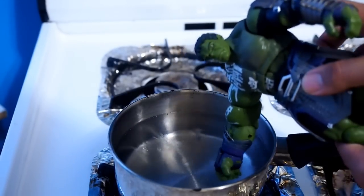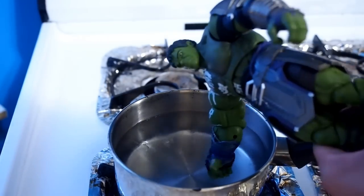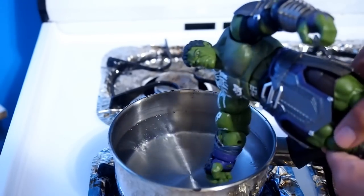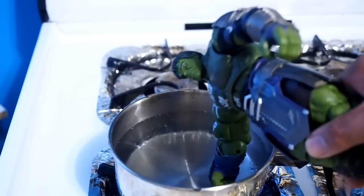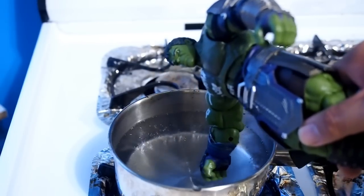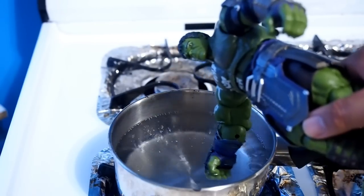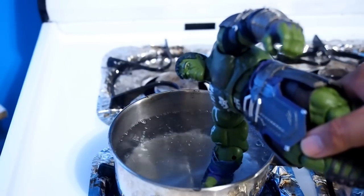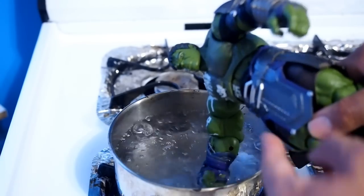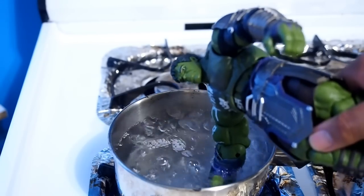While you're doing this, always have a paper towel or something standing by, because when you take the hand out and you want to touch it, it's really hot. So just protect yourself right there, of course. It takes a couple seconds. I still have the fire on, so it should be a little bit faster. And like I said before, you could use this method for almost any other figure. Boil and pop. You want to do some kit bashing, you want to take the arms off, the legs off, anything. You want to take the pegs out between the elbows, you've got to heat it up, and you can pop it out.